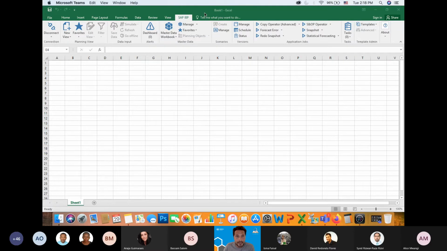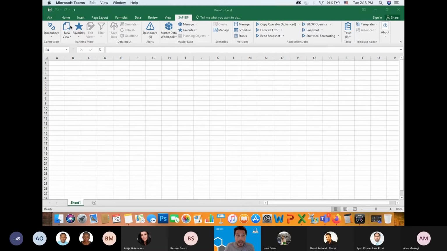The tab that is important to us in this Excel is the one called SAP IBP, the one I'm currently on. Once you're on this tab, you'll have access to the icons that allow the local planners to access the templates that David has been displaying: the historical data template, automatic cleansing, statistical forecast, and so on.